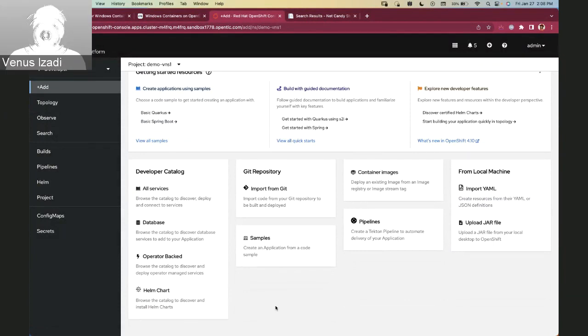If you have a git URL, OpenShift can help you wrap your application around a container and have a base image and wrap everything together as a container and push that into OpenShift. So all you need to do is have a source code. It will take the source code and it will convert it to the image.